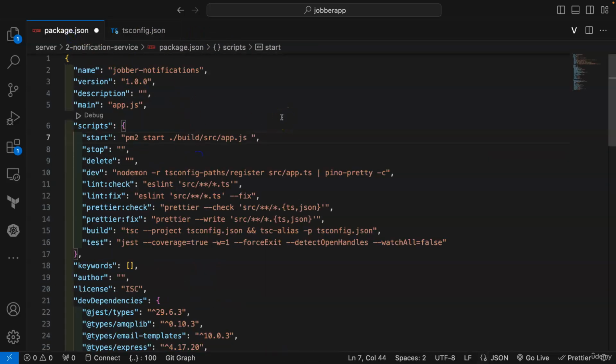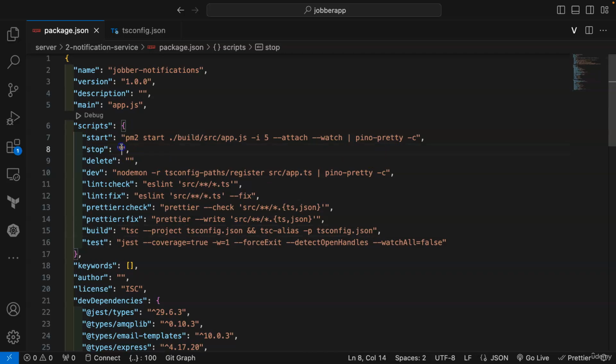Then -i, how many processes do I want to run? 5. Then --watch, to watch for any changes, and I can also add --pretty right here. So with this command, it's going to start 5 processes using this app.js that will be created when we run npm run build. This is the start command.